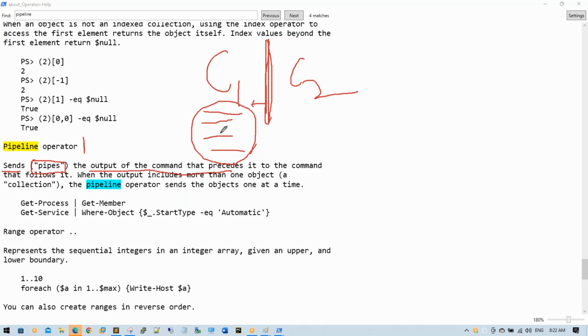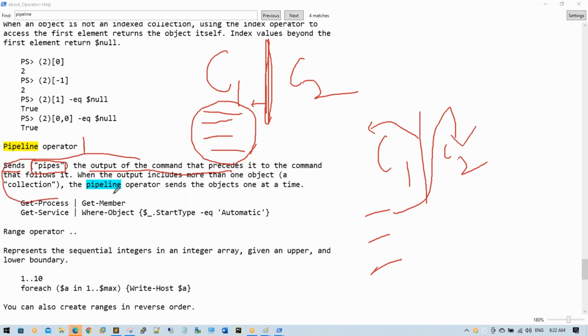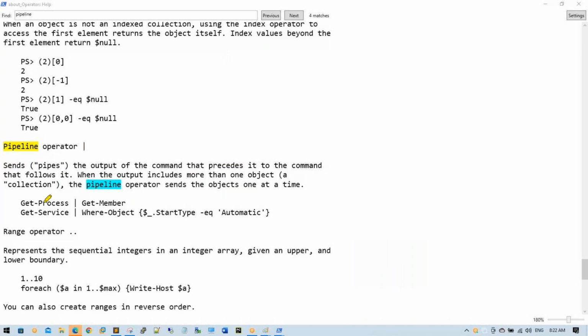Is it correct or not? I explained very clearly: the pipeline operator takes the previous command's output and provides it as an input to the next command. Am I right? The same statement is there.